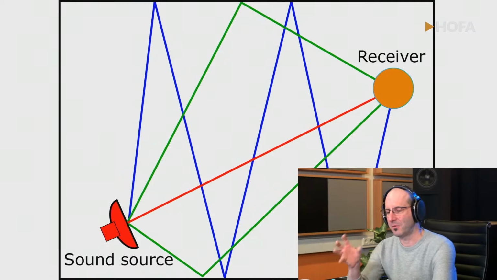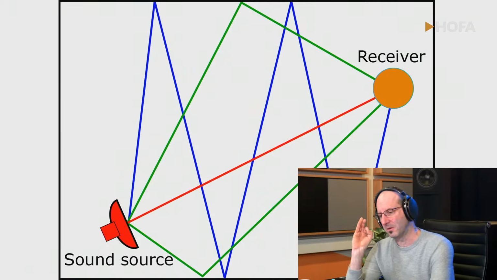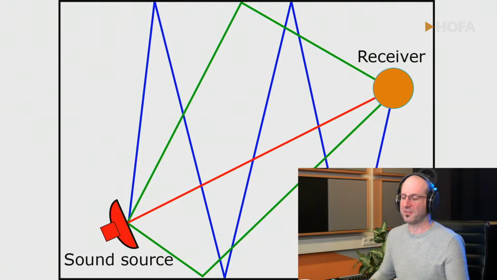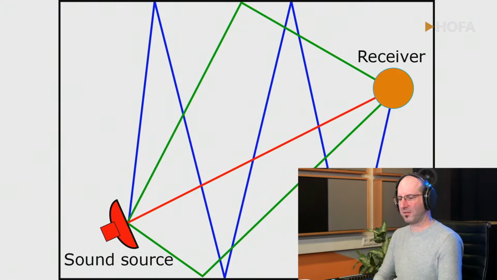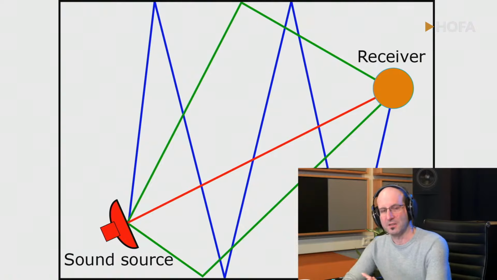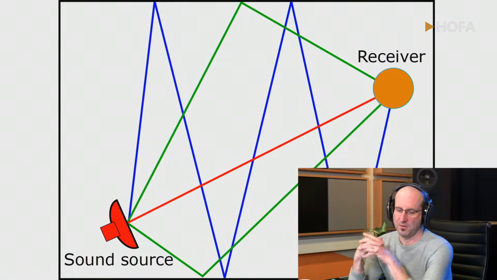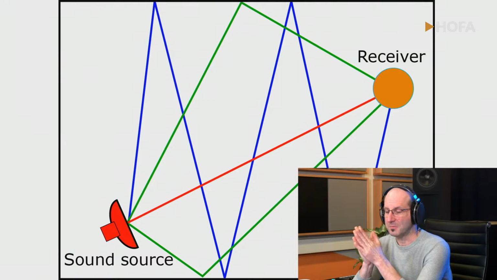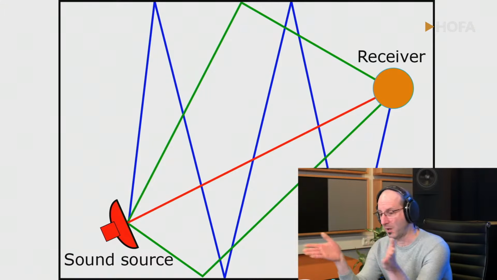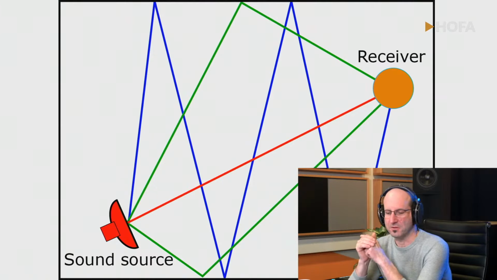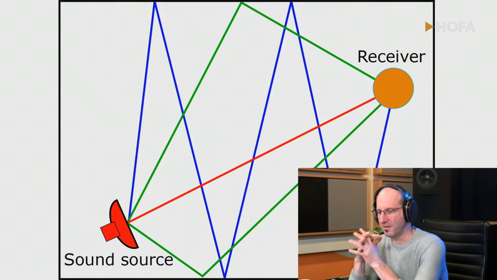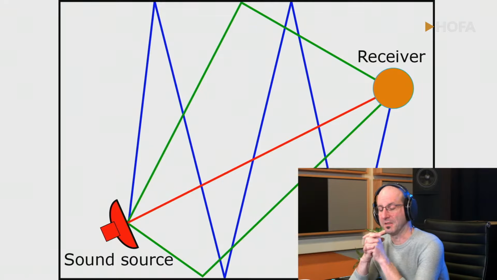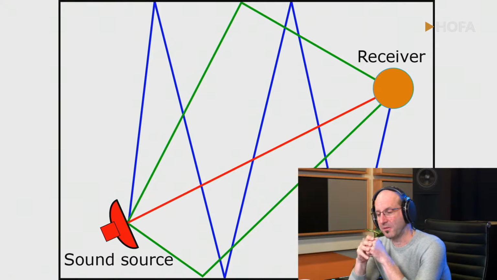And this is a very direct way the audio, the sound takes to the receiver, to the listener. And there's no going around, and it is as straight as possible. And this is the shortest way the sound can take. And of course, it takes some time depending on the size of the room, because sound is emitted via the air, and it takes some time. So you know all that. But the other lines you can see, they take longer.